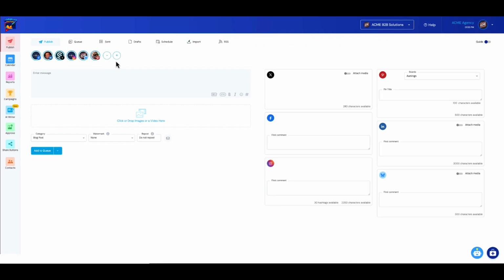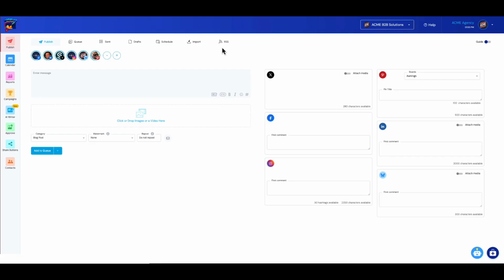First, you need to connect all of your social media accounts. They will appear here. The next thing is to fill up your social queue with social media post content. There's 4 ways to do that. That way you don't have to reinvent how you're doing it currently. We probably have a way of doing that with our tool, so you don't need to change the way that you post currently to social media.